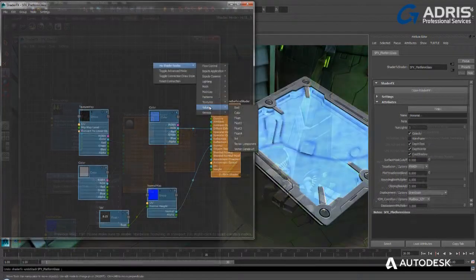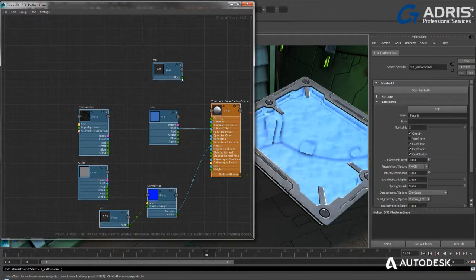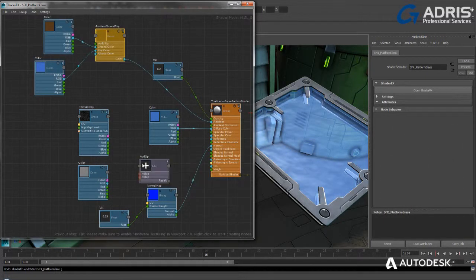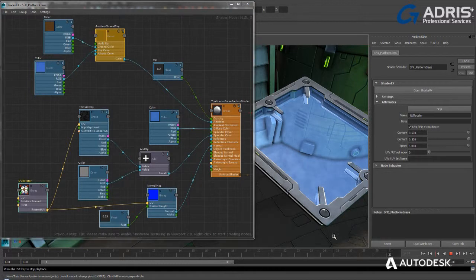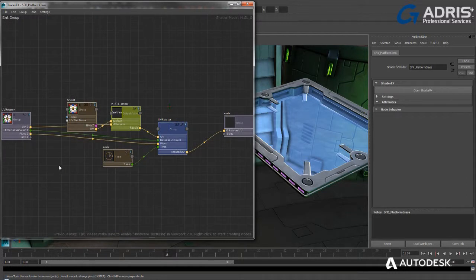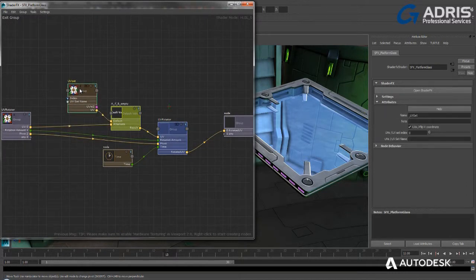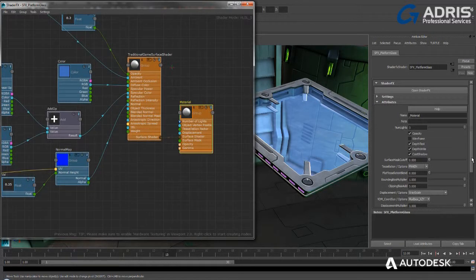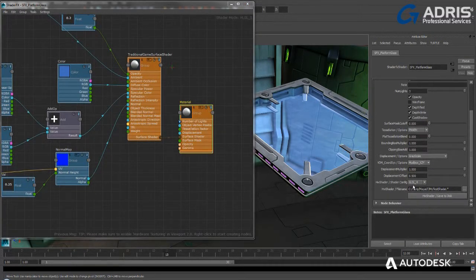Shader Effects provides a powerful array of shader nodes, such as floating point value nodes, texture map and color nodes, mathematical operations such as add, subtract, and multiply, and normal maps. Animated shaders such as the UV rotator node can be previewed in the Maya viewport. More technically savvy artists can enable advanced mode to drill down deeper into the inner workings of each basic node. Shader Effects networks can be exported as either HLSL, GLSL, or CGFX shader programs.